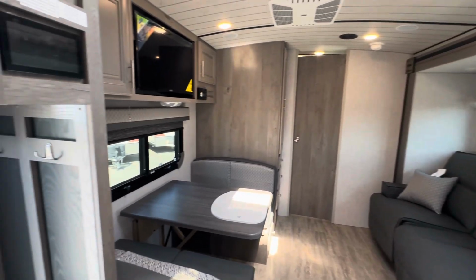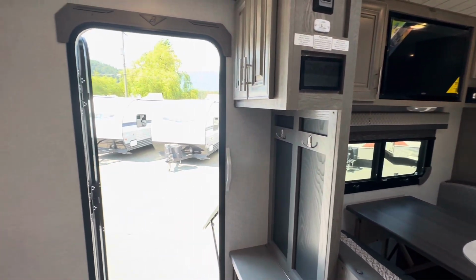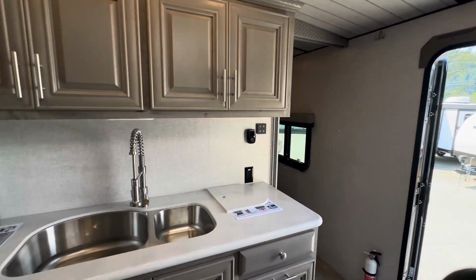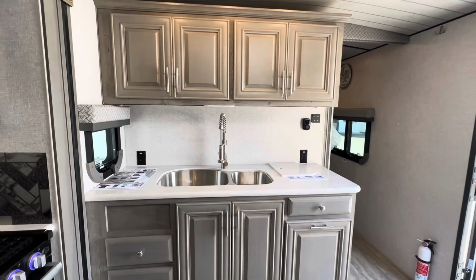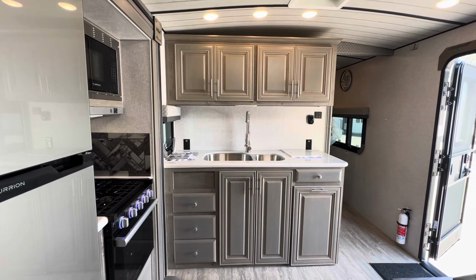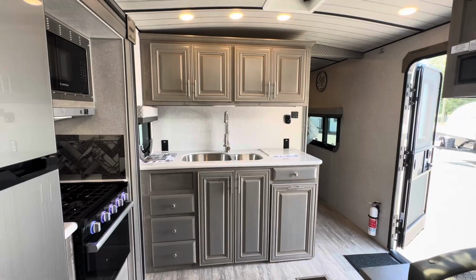It's a beautiful unit. One you want to come down for and just check this one out for yourself. This definitely is a one-of-a-kind unit. If you like to be out in the wilderness and stay out for extended periods of time, this is what you want to look at. I want to thank you once again for joining me on our quick little walkthrough, well, maybe not so quick, on this 26MK Arctic Fox Edge unit. Absolutely an amazing unit.